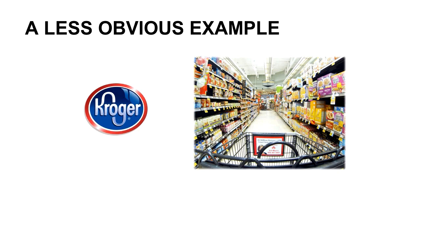There were no impulse buys. So now what do they do? They put beer on one side of the store, milk and eggs in the completely opposite side of the store, and they put them in the back and they make you walk through the entire store. So they're actually using it as almost an anti-recommendation. They say, people buy these together, so spread them as far out as you can. A lot of the things that we think of when we're thinking about these machine learning techniques are in the electronic space, but it doesn't have to be. It can very much apply to the real world, to the tangible things we touch every day.